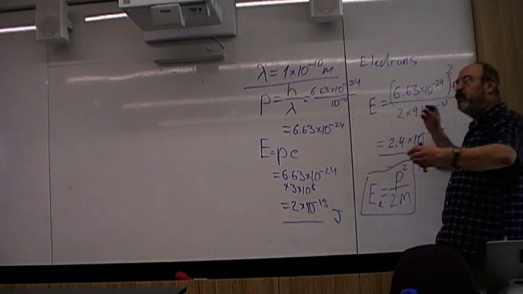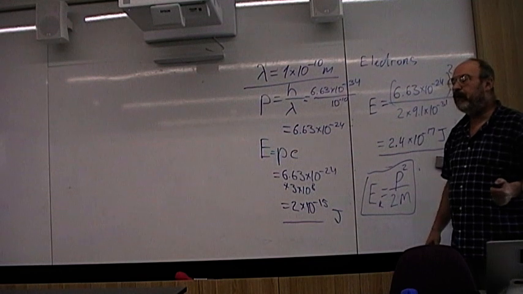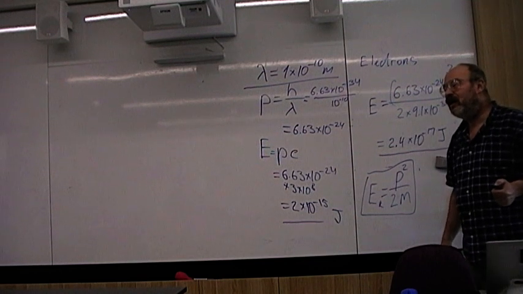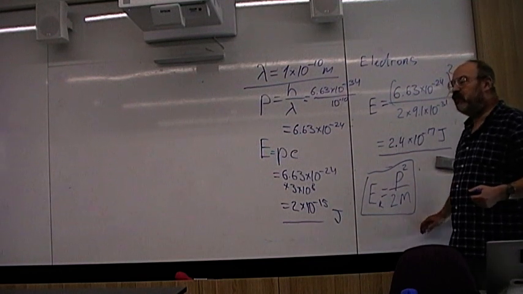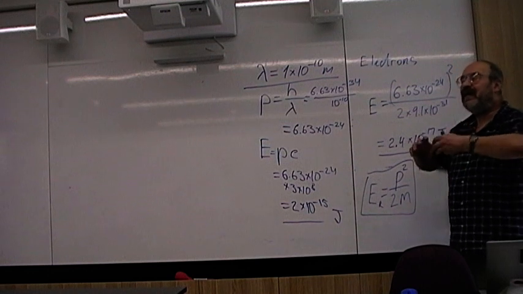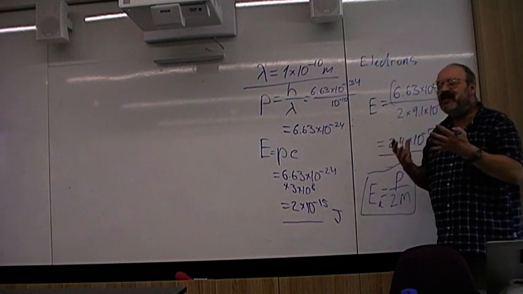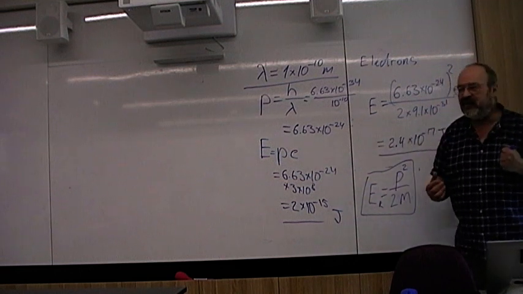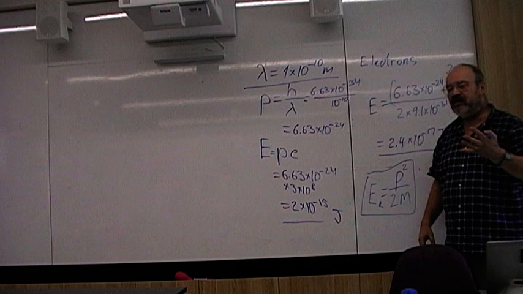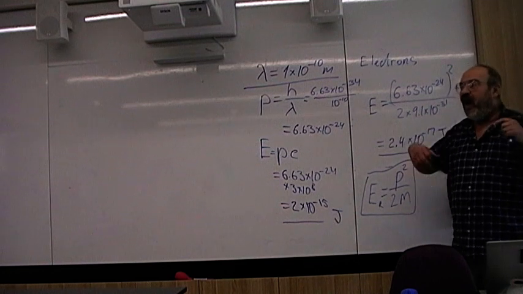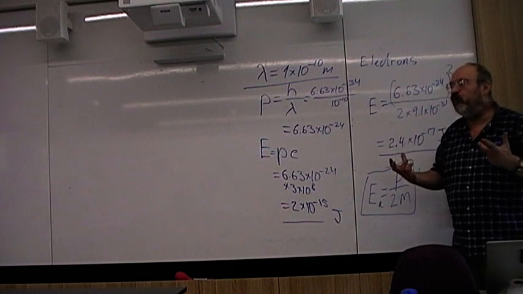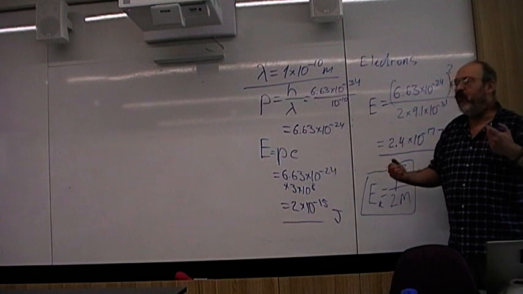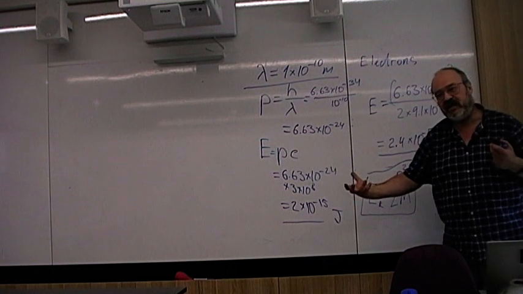So if we have a beam of X-rays, but isn't an electron acting as a wave here? Yeah, it's acting as a wave, yes. They both have both wave and particle properties at the same time, the light or X-rays, and the electron.